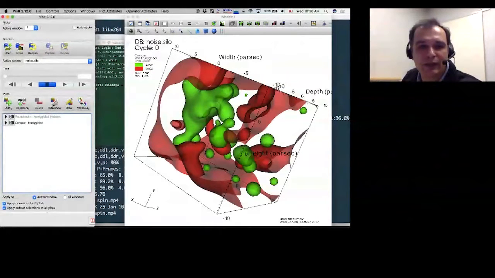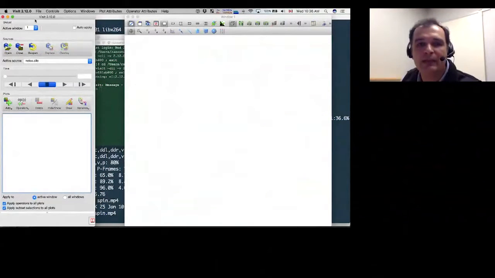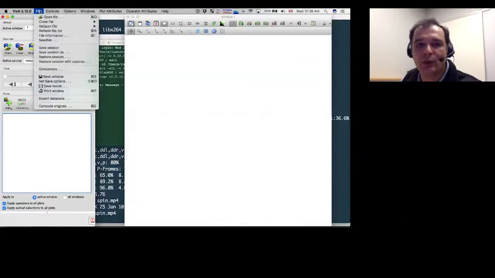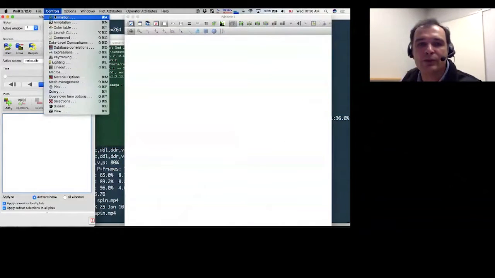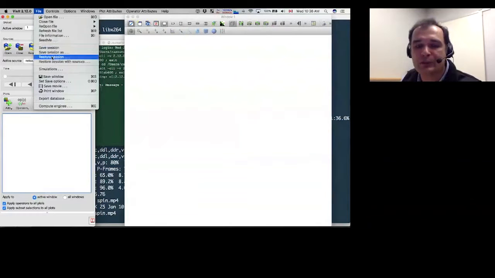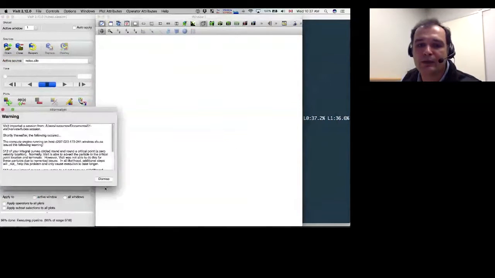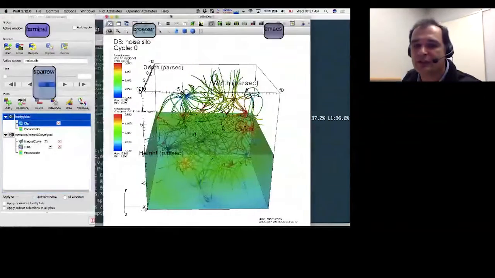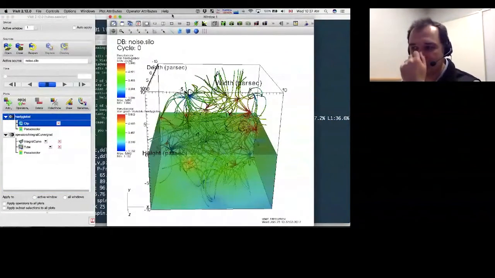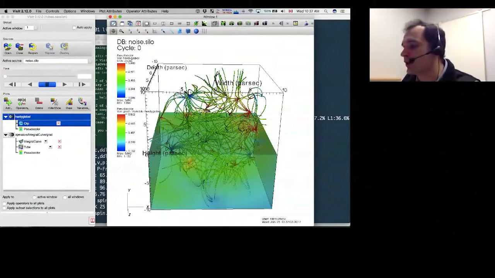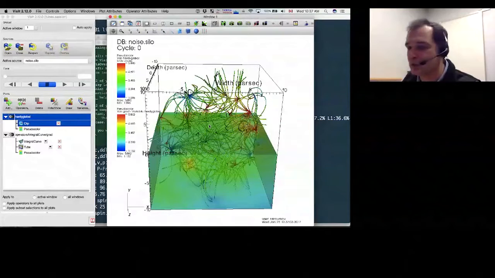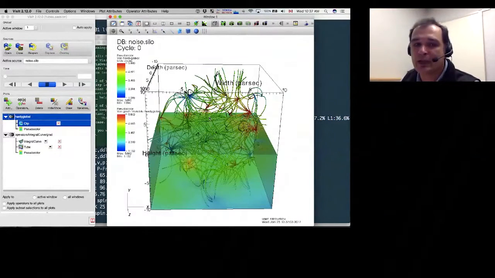So let me actually erase all visualizations, and let me preload a state file with a more complex visualization, and then I'll play it back. So I'll go to File, Restore Session, and then I will go into the same directory, and I will load this file. So this is just a warning. And as you can see, this is a visualization very similar to what I have done before with the state file in Triview, showing a clip filter and a three-dimensional rendering of the velocity field with tubes, with a stream tracer. And you can actually see here in the pipeline browser on the left how this visualization was done exactly.